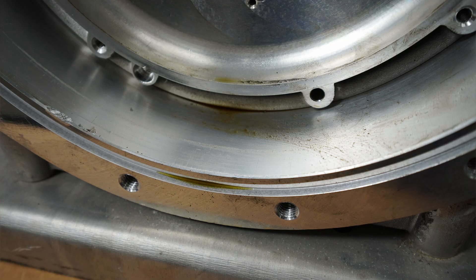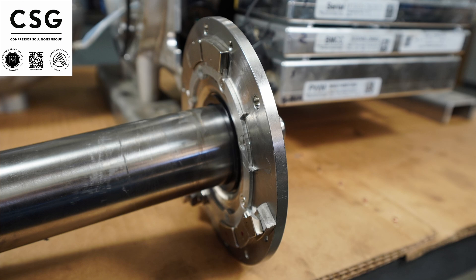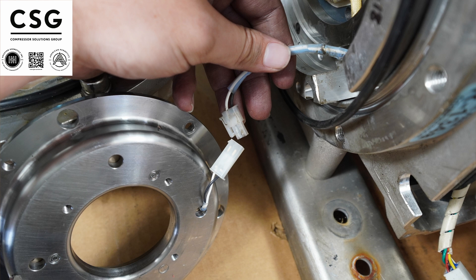With mag bearings, we're quite literally levitating the shaft in the air. It's not making mechanical contact with anything, and because of that, oil is no longer needed. At the same time, it is critical that no oil gets in there — oil will cause major disruptions to the bearing and can end up shorting them out if it reaches the bearing coils. We're using a magnetized shaft placed inside a set of very large coils, and those coils create magnetic fields to physically push — or in some cases pull — the shaft into a very tight, precise rotation, with no wobble.